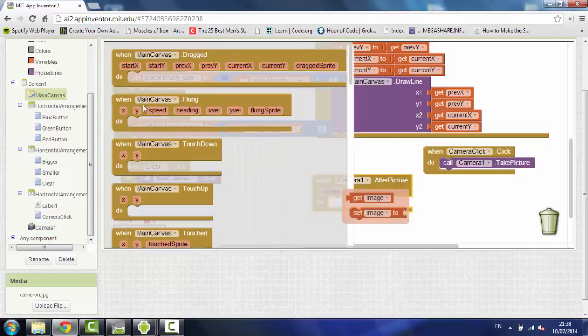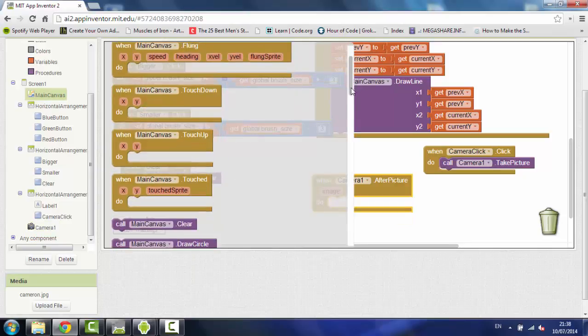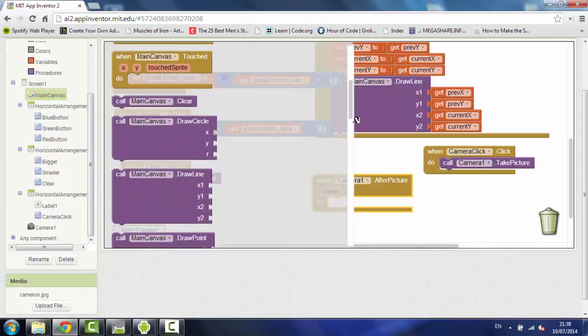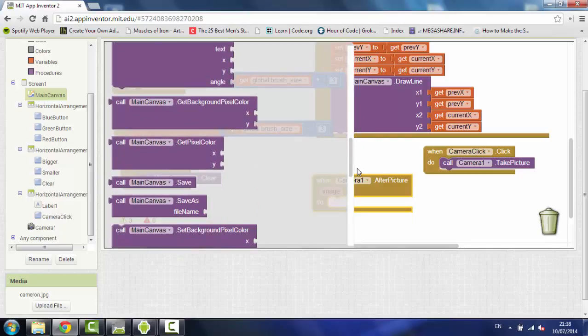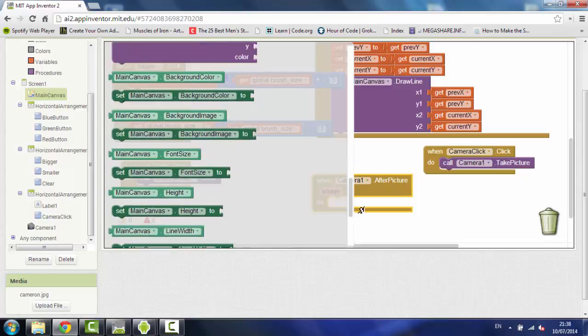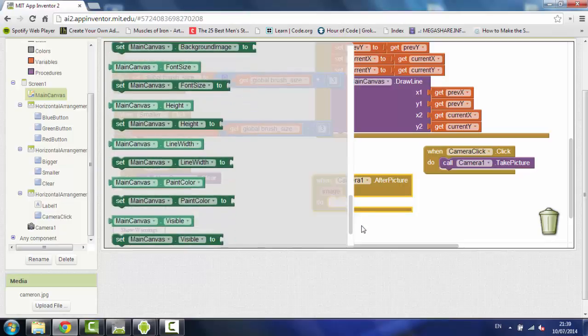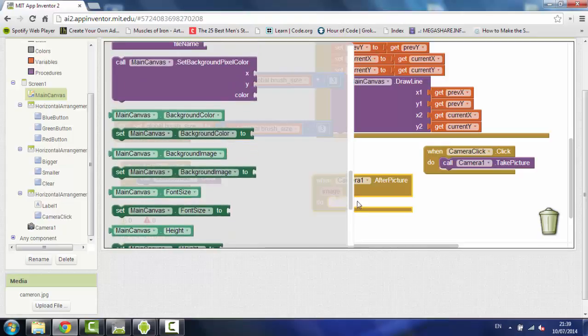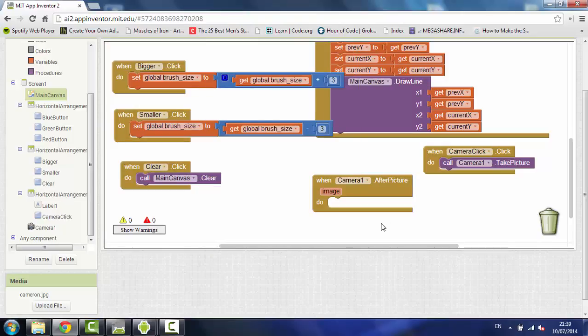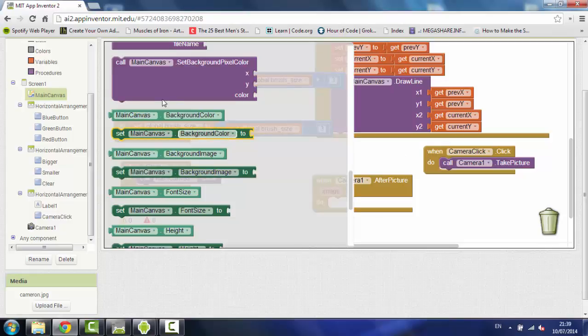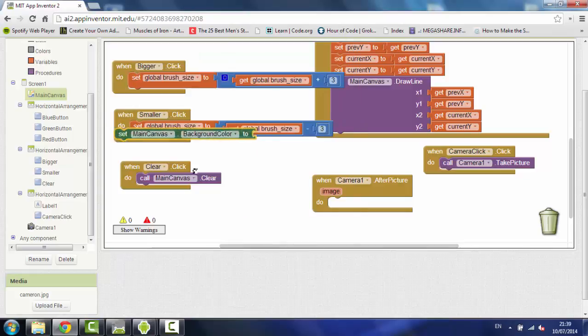click on the canvas, and we would like, where is it? So let's try and find that again. There we go. So what we need to do is set the main canvas.